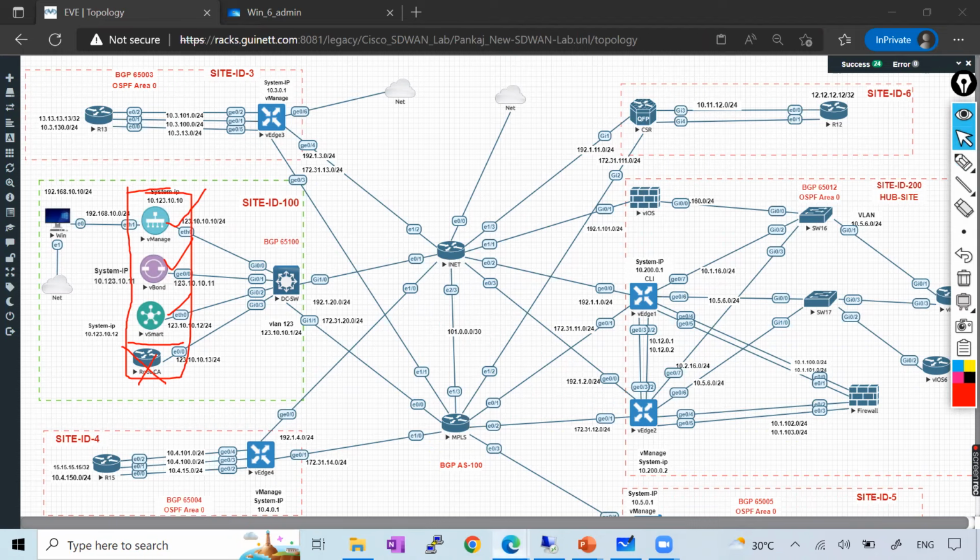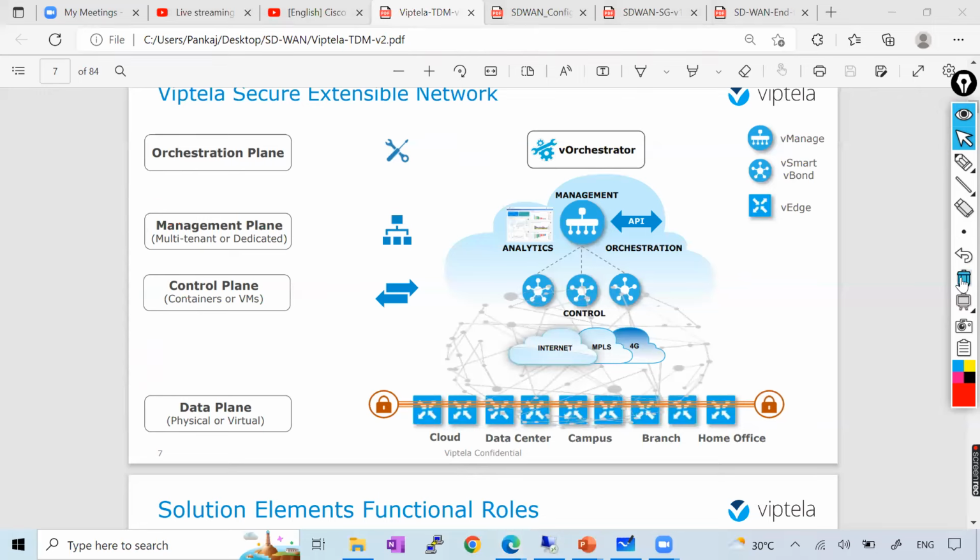Let's understand those definitions. In these controllers, we have an orchestration plane, a management plane, and a control plane. If we talk about the controllers, they include all three planes. If you go deeper in the classification, within the control plane devices we have the orchestration plane, management plane, and pure control plane. Why has it been classified? Because of the different roles and features defined for these devices, they have been defined as the control plane, management plane, and orchestration plane.